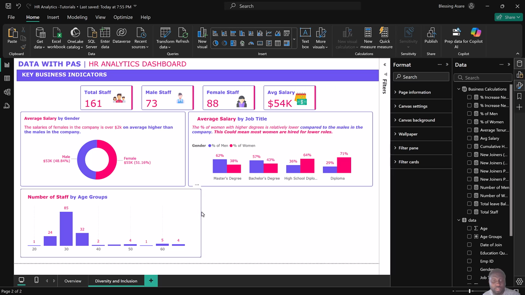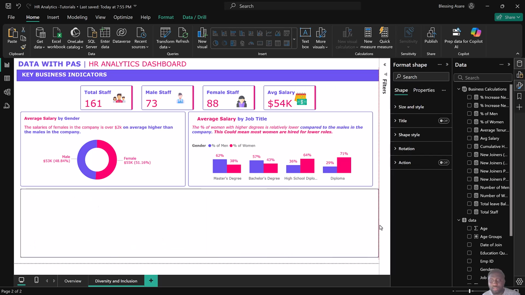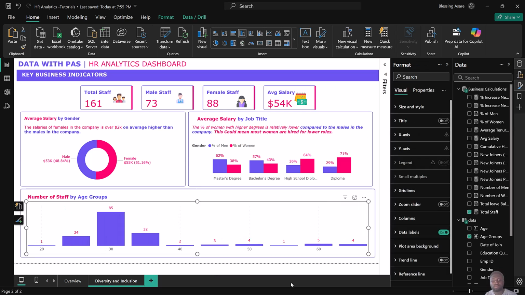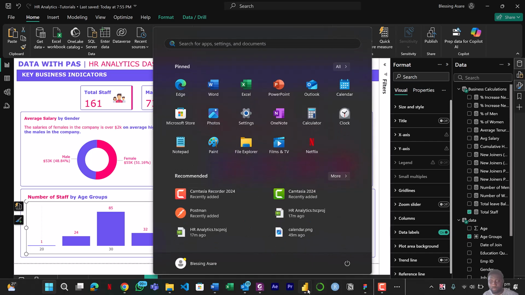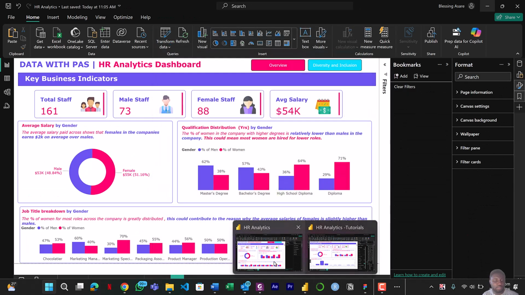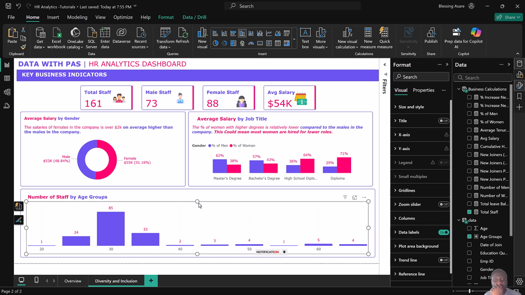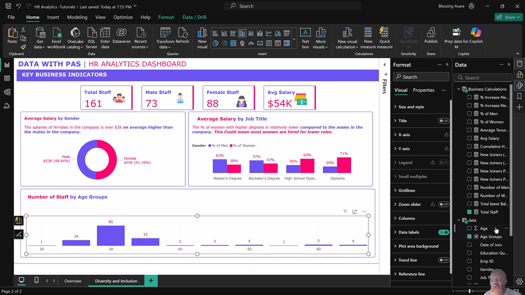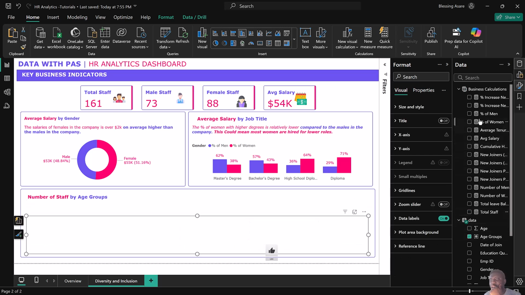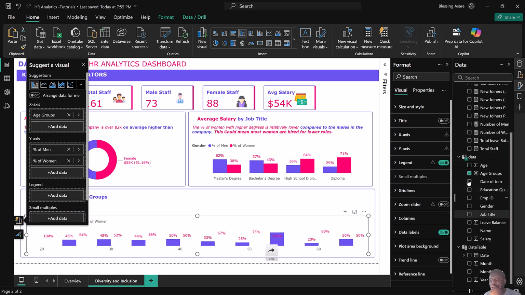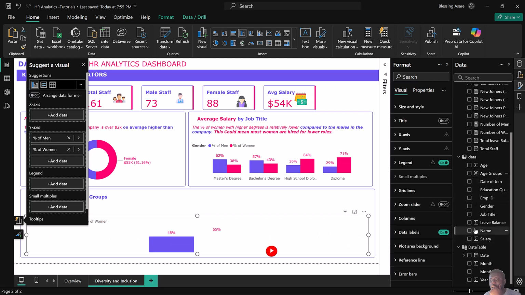Put this away. Stretch this one. Okay. So let's see. Subtitle breakdown by gender percentage. Okay, so now we select this, we select this, and then we select job title.